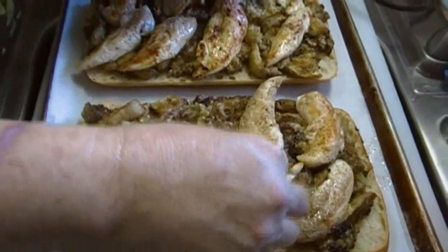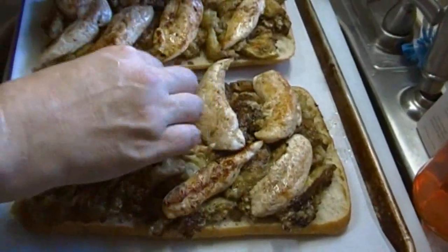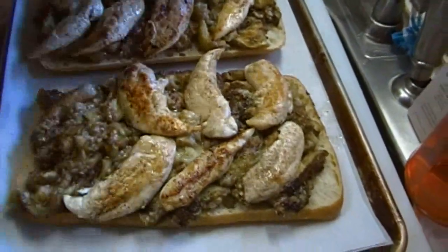Here, take this one. It's small. I can do this, Mama. Oh, wow. It's really good, isn't it?